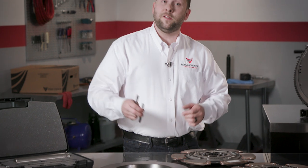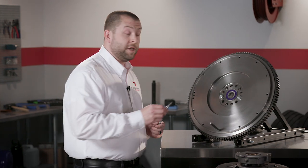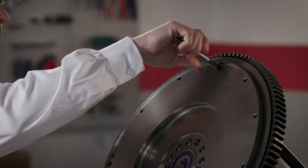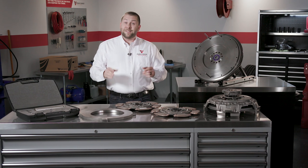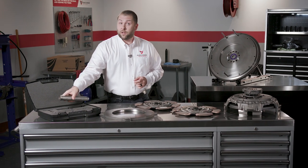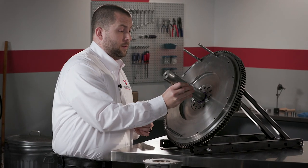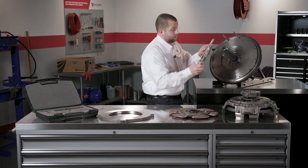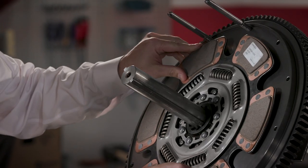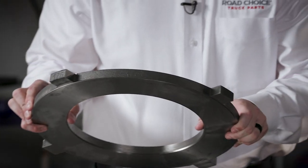In the toolkit are your clutch alignment pins. These pins assist in the installation of the clutch cover assembly to the flywheel. Install these pins in the top two clutch mounting bolts as you see here. The disc alignment shaft is a big help with proper alignment of the clutch disc and clutch assembly during installation. Simply place the alignment shaft in the pilot bearing, then install the correct clutch disc oriented the proper way. Next, place the center plate in the flywheel housing making sure there's a lug between the two clutch alignment pins we put in earlier.